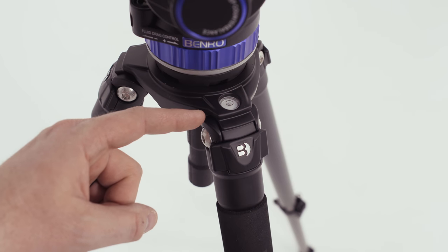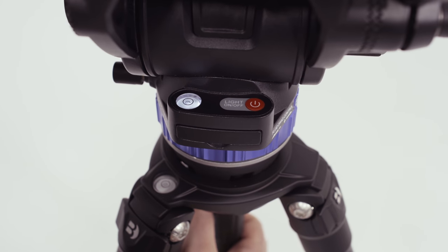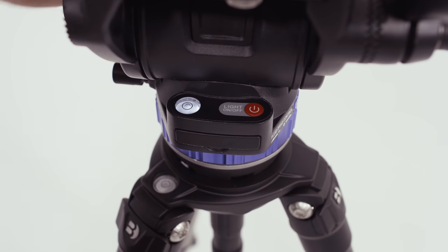Now that the tripod head is completely balanced, let's make sure the whole thing is actually level. There are two bubble levels — one on the legs and one on the head — and I use the one on the head the most. The beautiful thing about using a ball head tripod is that you can put the legs out at any length you need, especially on uneven ground, and then level the camera's horizon after the fact without adjusting each leg individually. There's just a little knob underneath — you loosen it up, keep a firm grip on the head, and move it around until the bubble is right in the middle.